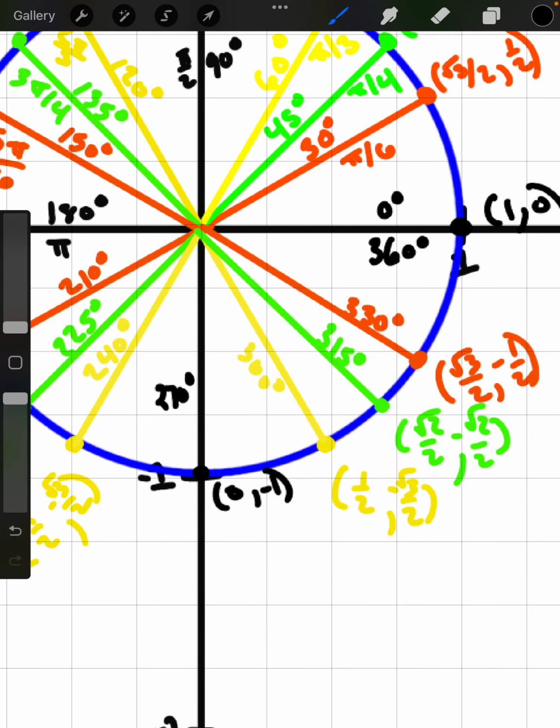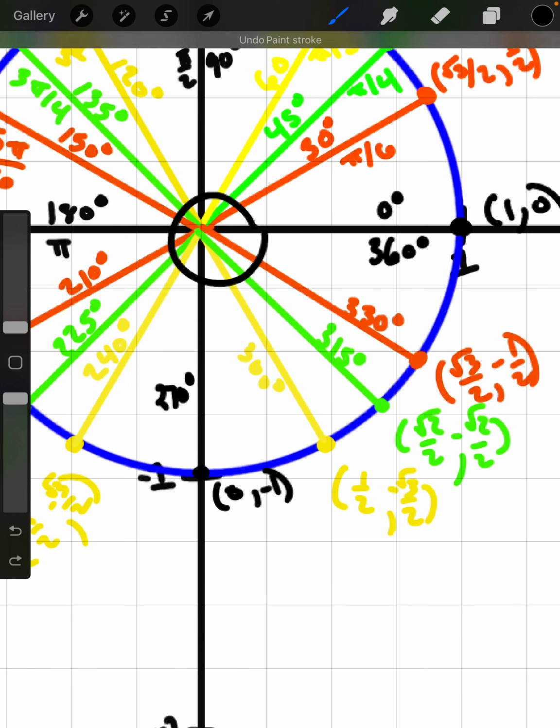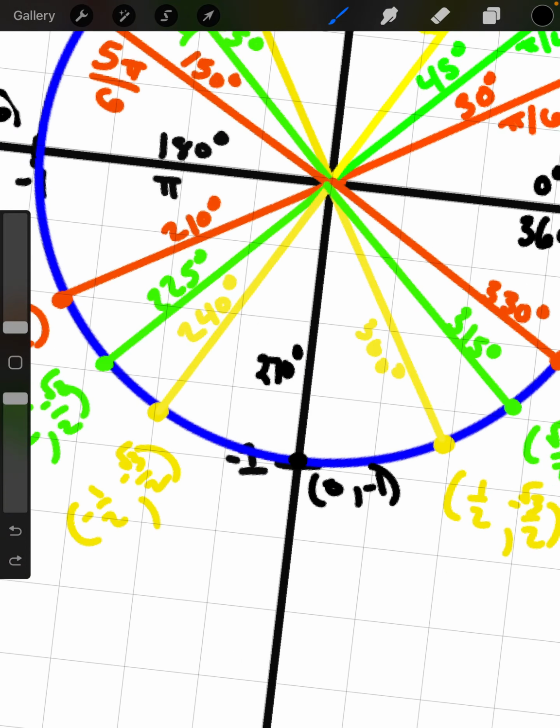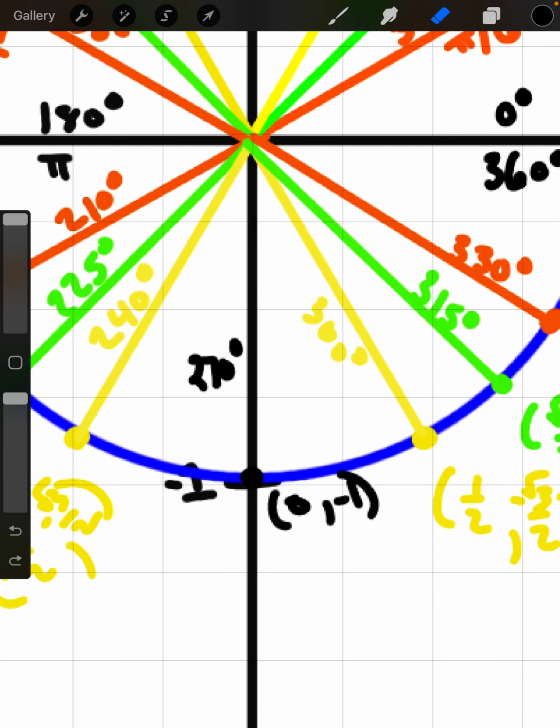degrees. Oh, and I could also say I started at 0 degrees. Going all the way around the circle would be 360 degrees. Hopefully it makes sense. We know that there's 360 degrees in a circle, so it makes sense that we ended up at 360. So now I need to go back and add in all of my angles in radians because I kind of skipped that part once I got to the pattern. So I'm going to go back in and add all of my angles in radians.